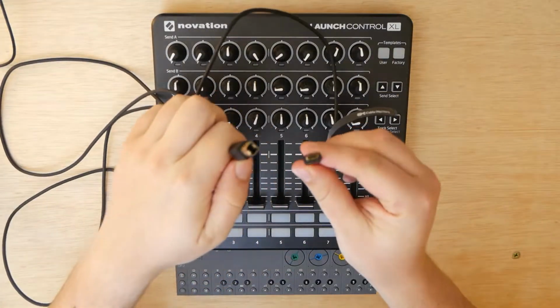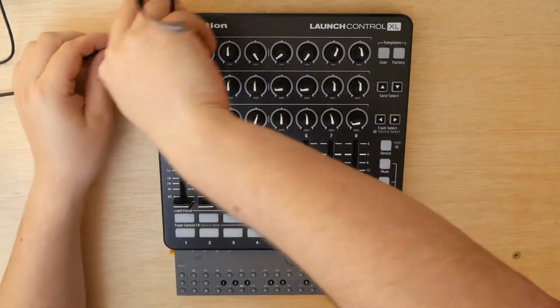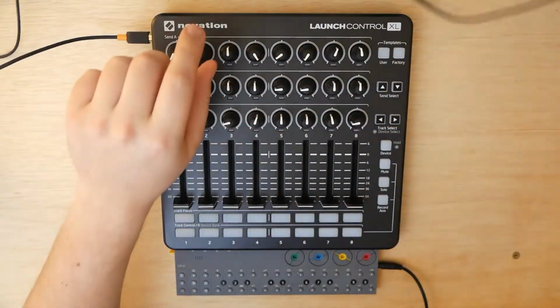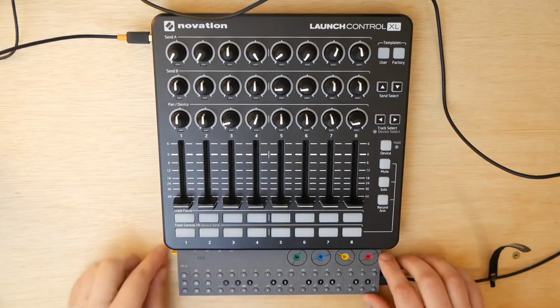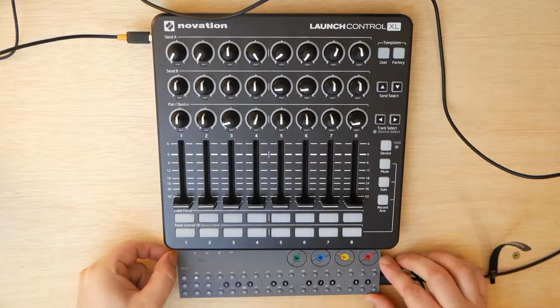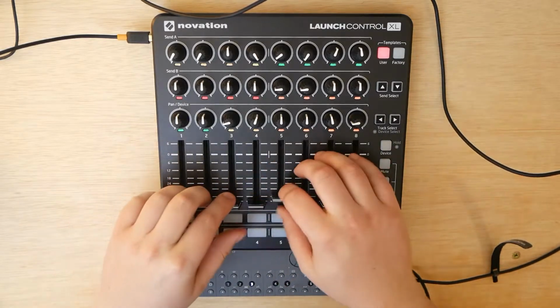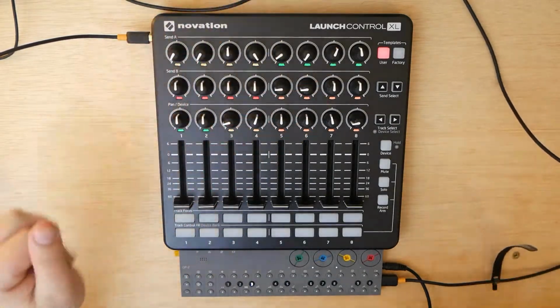So first you'll need one of these, which is a USB Type B to Type C connector. So the Type B goes right there. And then of course the Type C goes right there. We're going to power on the OPZ. You can see the launch control also powers on. So let me show you how I've got things set up here.